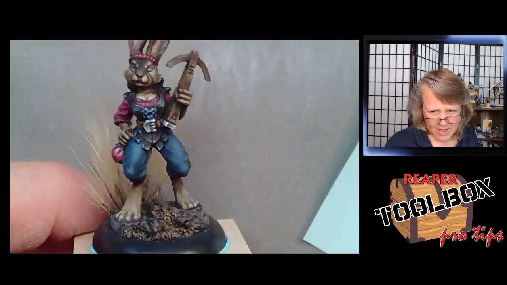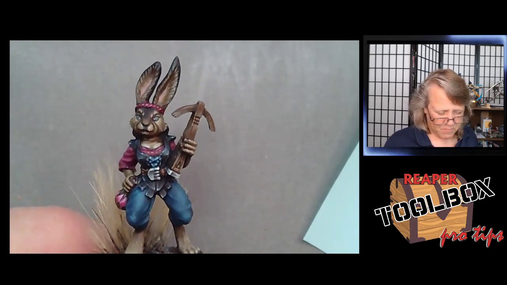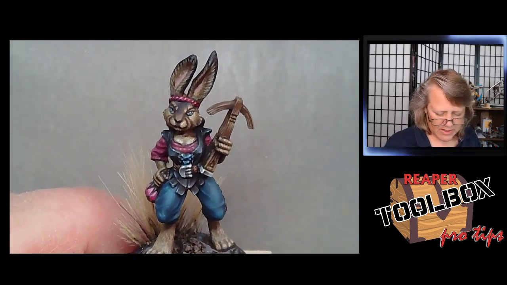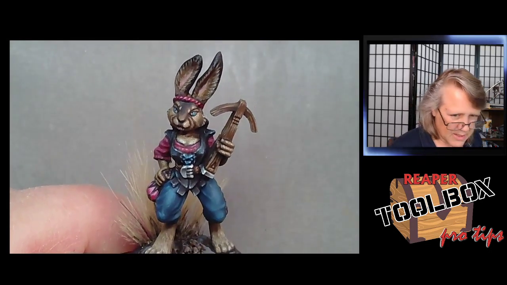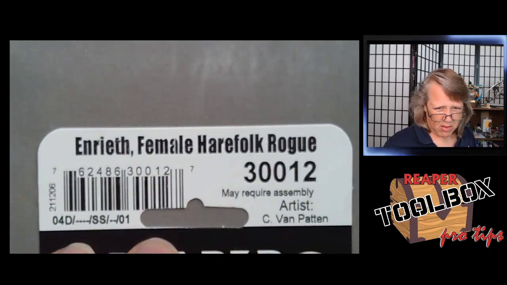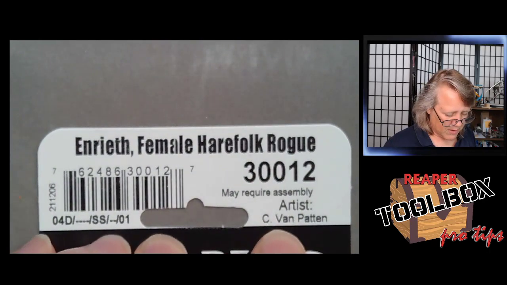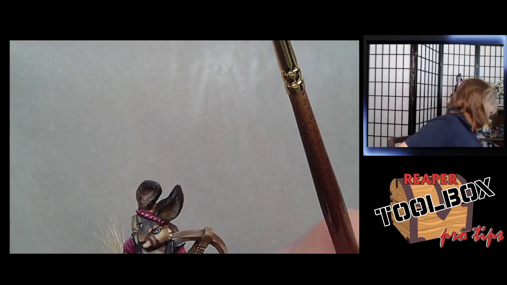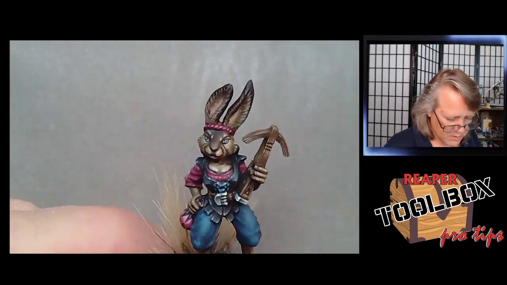Hello, Pocket. I think Reaper technically calls it hair folk, but yes, it's whatever you call rabbit people in your world. Normally I have her little card sitting here. She is Enrieth, sculpted by Christine Van Patten. She's in Bones USA, and we're almost done with her. Just doing some basing.